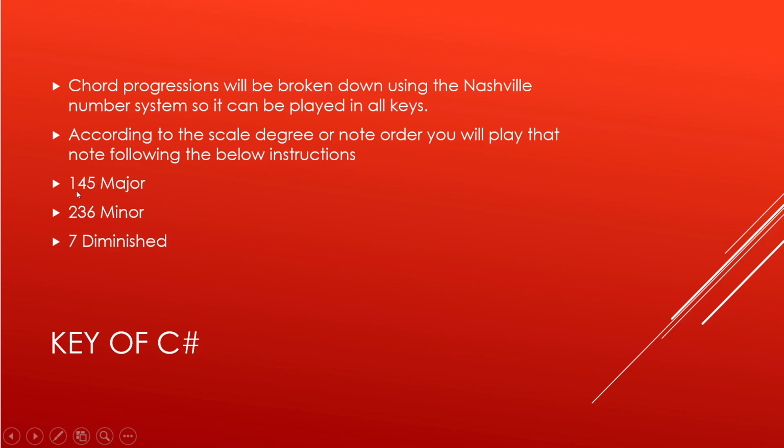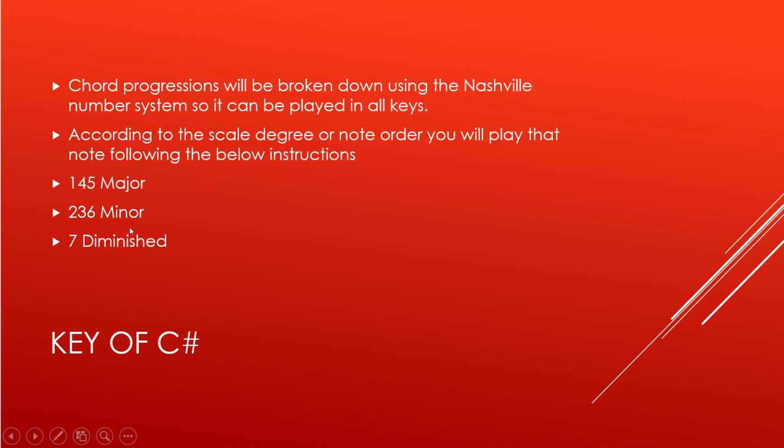And if you notice here, I have the 1, 4, and 5. This is a review for some people, and brand new for others. 1, 4, and 5 are major chords. Major chords are the happy chords. Sounds kind of like circus music. Those are happy chords, or major chords.